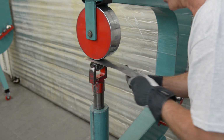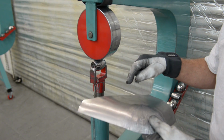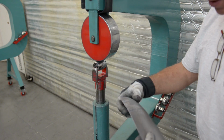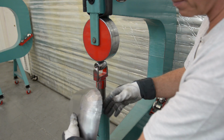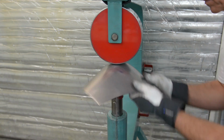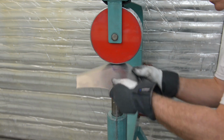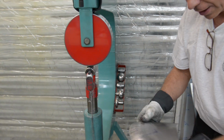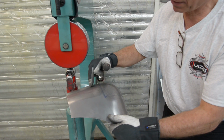So when I bend this, I have a low pressure in the English wheel because I only want it to grab the wheels, to grab the metal, but no stretching. So that's what it looks like there. And what I want is for this to be straight when I'm done, so it's flat to the table. But let me smooth this out a little bit there now. So let's see what this looks like. And I can see, and you probably can see, that I have a little low spot there.